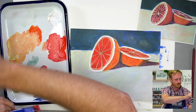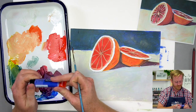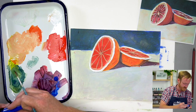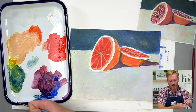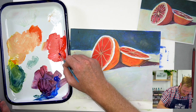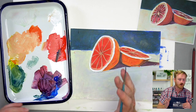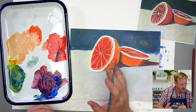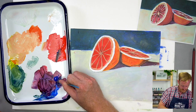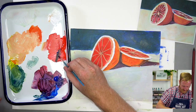And also, good time to talk about why you don't use black out of the tube. Unless, of course, there are causes to use black out of the tube, especially if you're making a black and white painting, or if you're making a monochrome painting, that's good. Monochrome, just to be clear, is black and white, or it could be brown and white, or blue and white. It's like one color and white. That's why it's mono, I think.